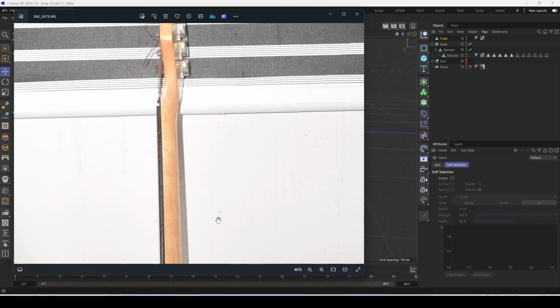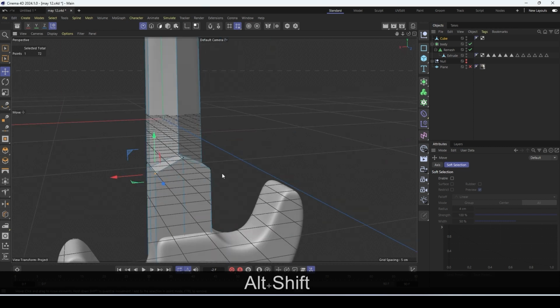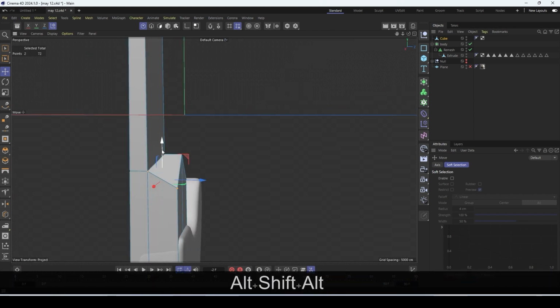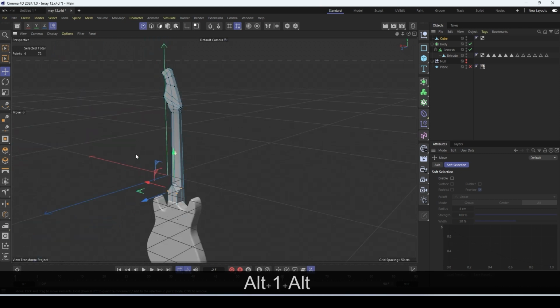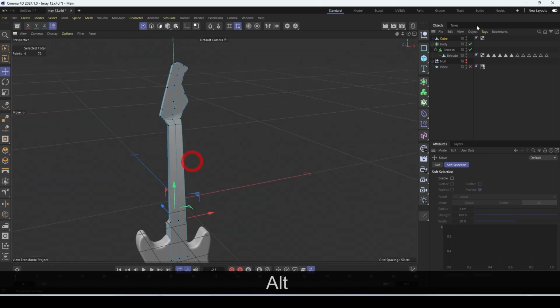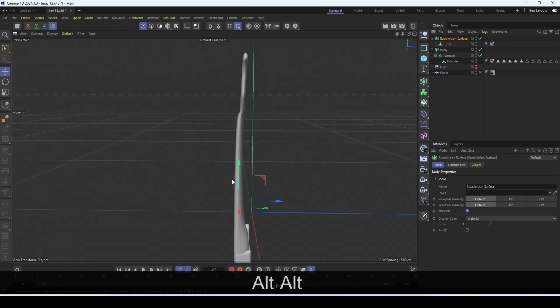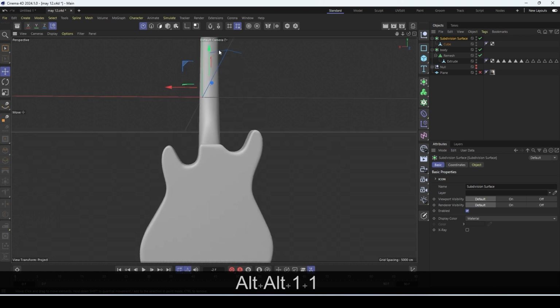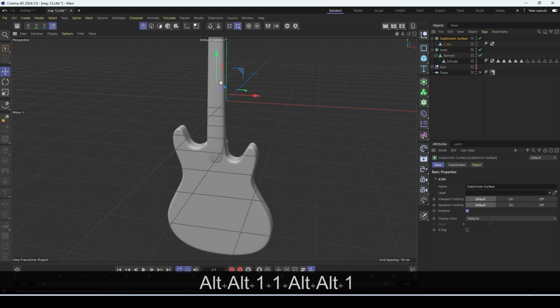So from here, let me see, this is a curve. I will bring these two points down, and I will bring them down from here. Shift select. All right, so I think this looks good. Let's add the subdivision surface modifier and let's see how it looks. Before we commit and start adding the edges and sharpening the edges, let's see if there are any questions here. All right, this looks good.